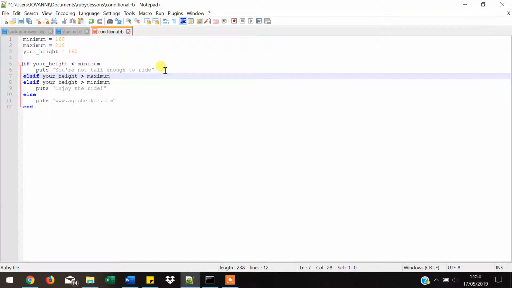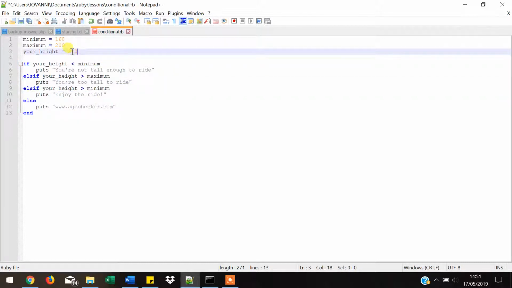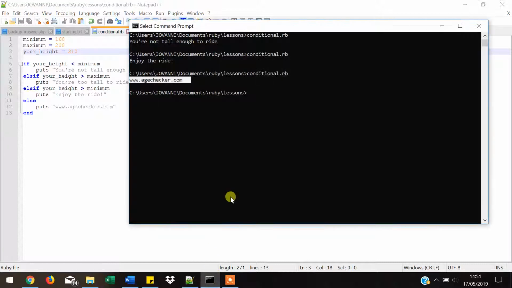Why do I write the maximum height above the minimum height? I'll show you why in a few minutes. Let's say you're too tall to ride this time. Now let's set my height to 210 and let's run our code. So you're too tall to ride. Oops, sorry.